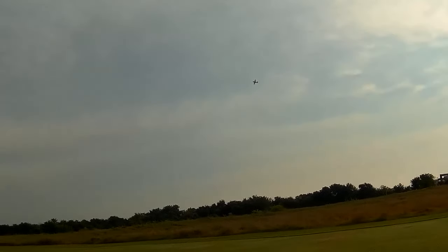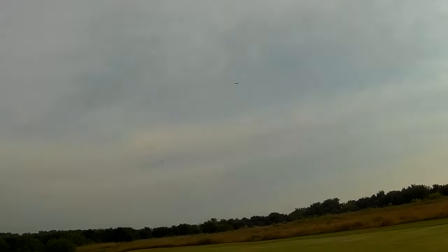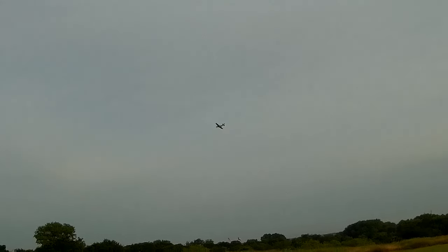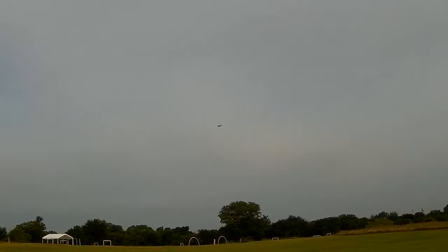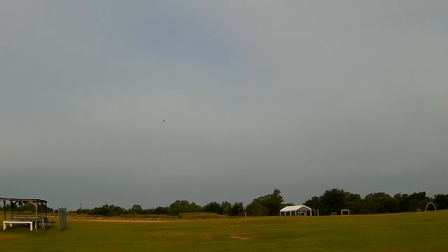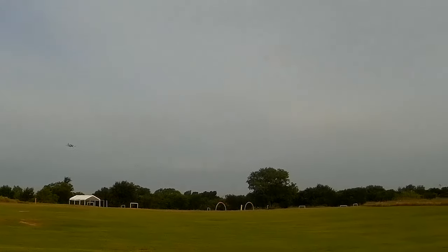It's so big, I had to modify the little battery tray in order to get the HD battery to slide in there. Go vertical. And she's out right there. Ran out quick.